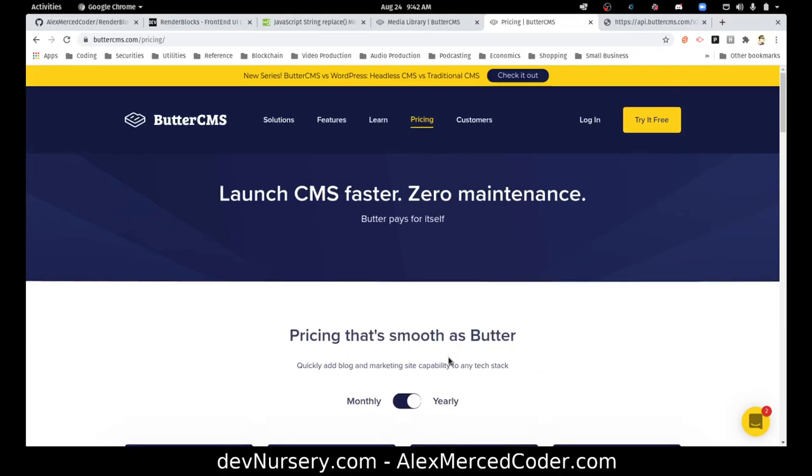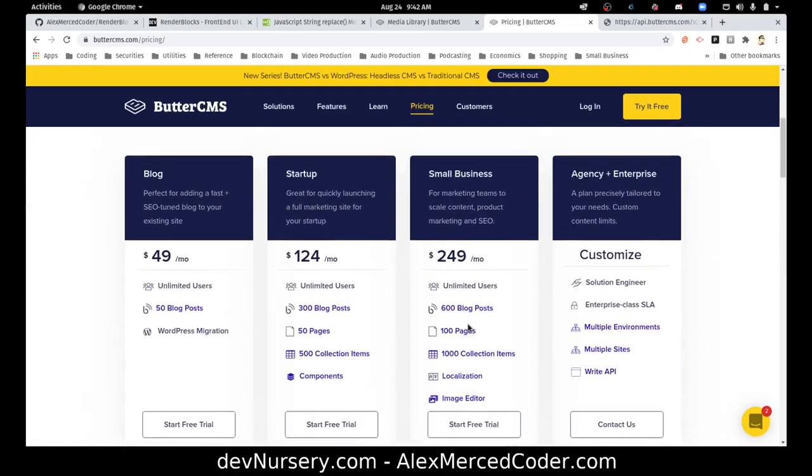It looks like a pretty easy to use and pretty easy to implement headless CMS. The only downside I can say is that there's no lightweight free or cheaper plan than $49 a month for the more casual website. But I guess this is really targeting more professional websites, professional level. You know, people who are really doing this as a business, versus creating another WordPress blog or something.